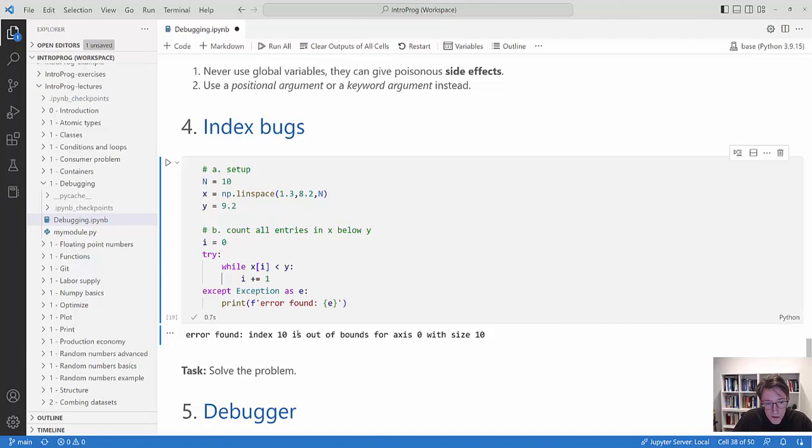There's many solutions here. One solution is to simply say, okay, what the problem here is that of course we cannot look up if this I is too big. So actually we want to continue while this is something that's going on, or we can simply say that we want I to be smaller than the size of X, and then this.